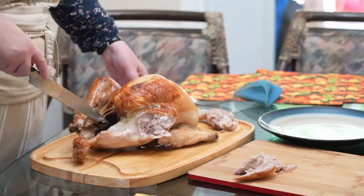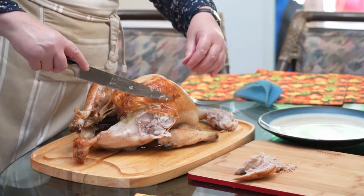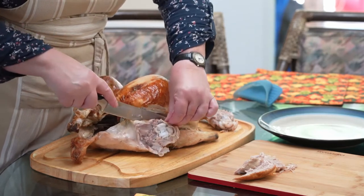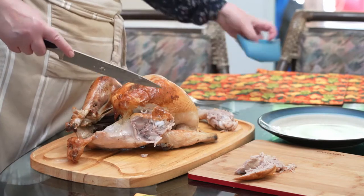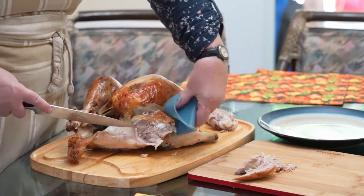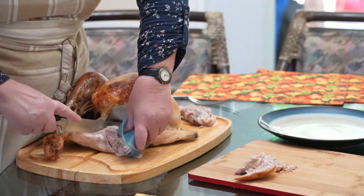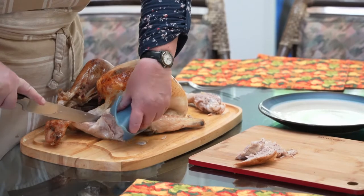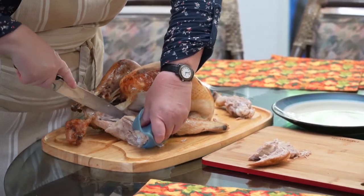What we're doing here is we're freeing up the breast meat to work at. So the next thing we're going to do is to cut in and take off this thigh, which is very hot. This is also another moment where you make sure you wash your hands before you start, which I did do.